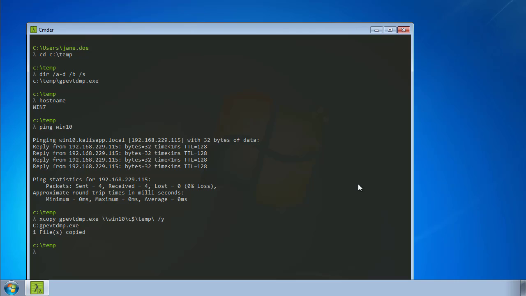So how can we confirm that it was copied? By using the dir command again. Dir, only show files in bare format, /s, once again, we use this to get the full file path, not because we really want to see the contents of subdirectories. And we specify the path here, Win10 temp, and that should be about it. And as you can see, we have the full file path, and the file does now exist on the Win10 box. Now it's time to get into the ninja trick, the cool stuff.